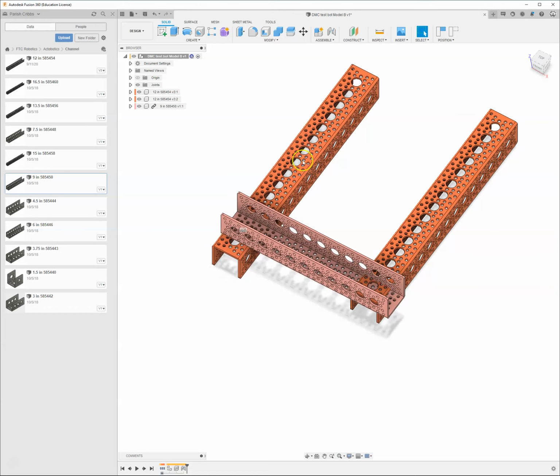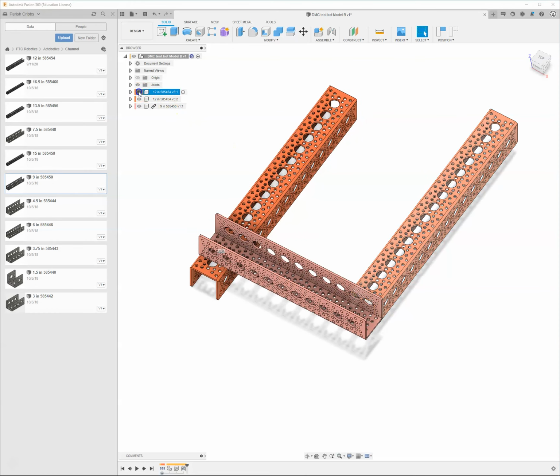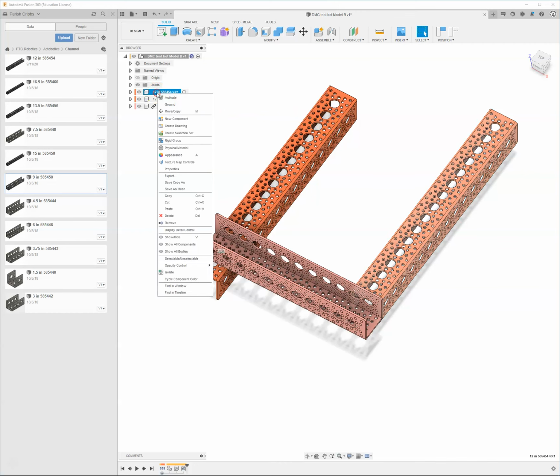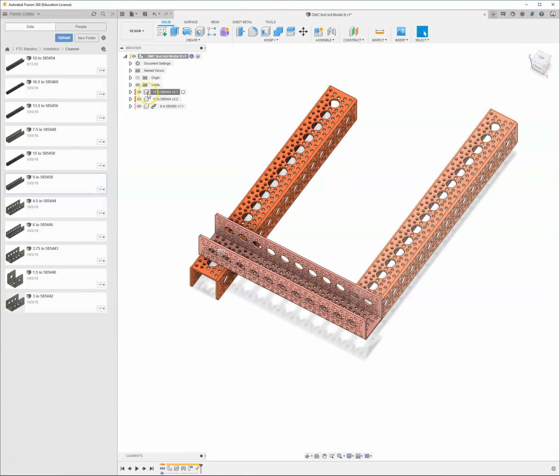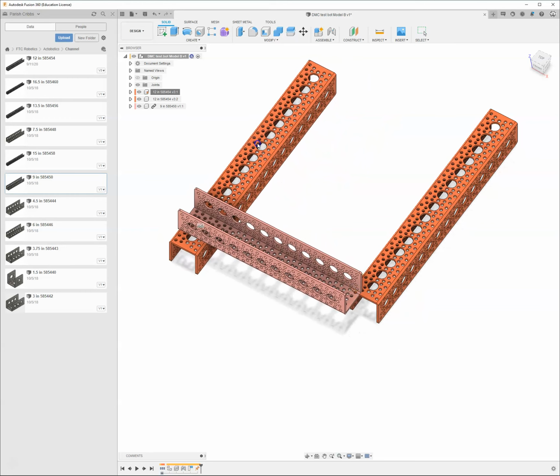So I want to go ahead and pin something down. Let me see which one. That's the first one. I'm going to right click. You just need to ground one of your parts. We'll just capture the position and leave it there. That puts a little safety pin in it over here in the menu. And now when I try to click and drag this, it won't move, but these things will.